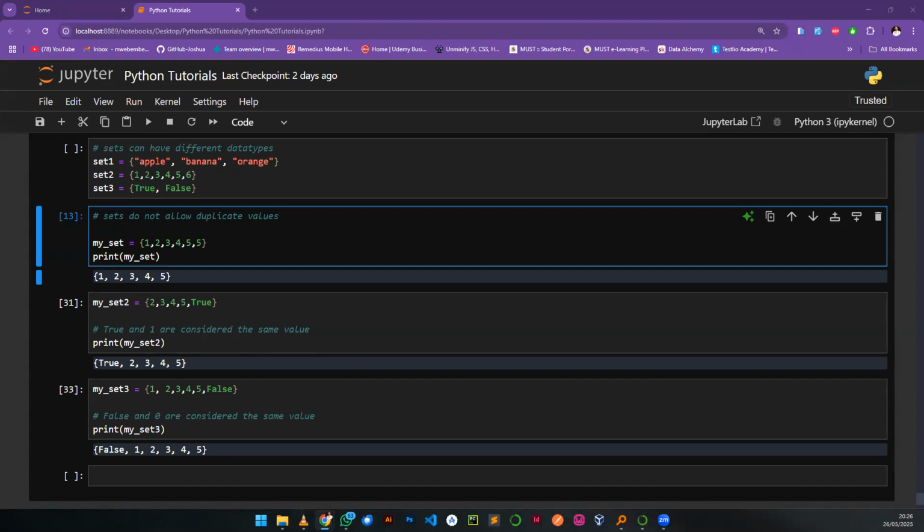Okay. So now, Josh, a question. I tried jumbling them. For example, instead of doing 1, 2, 3, 4, 5, I did like 10, 8, 6. But when I printed, they were reorganized in order. Is that normal? Is that how sets behave when you print them?